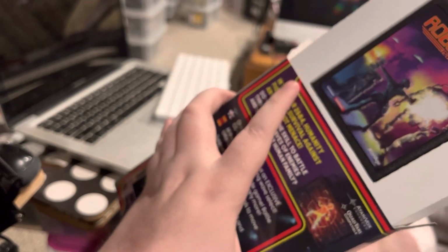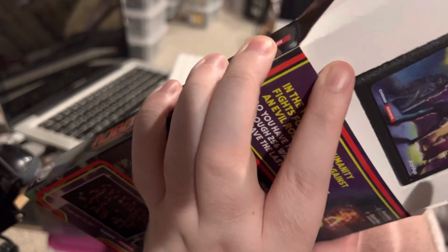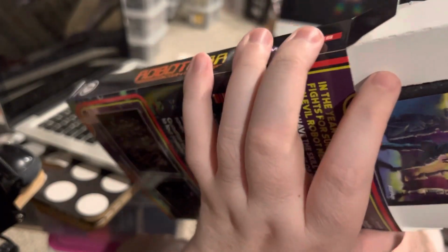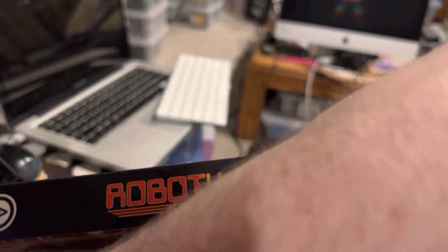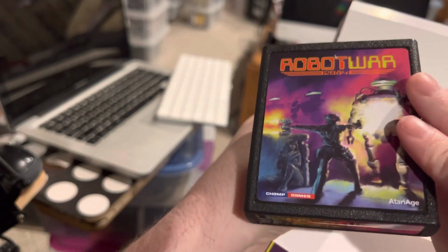And there's the cartridge itself. Very nice label. Al and the team at Atari Age do good work. Nice that it's in a tray too, so that it keeps it secure and also holds the shape of the box because there's something inside it. It's not just a loose cartridge floating around in a box. You'd be surprised how many homebrews actually come that way. More than I care to say. But yes, got a nice end label, got nice custom artwork, and there should be some instructions in here as well.